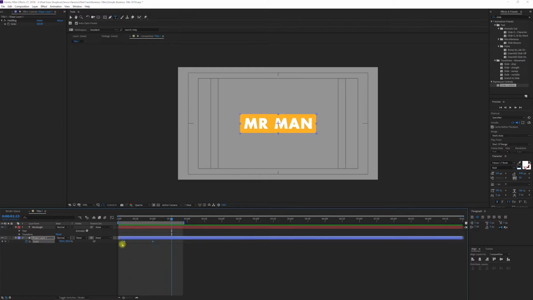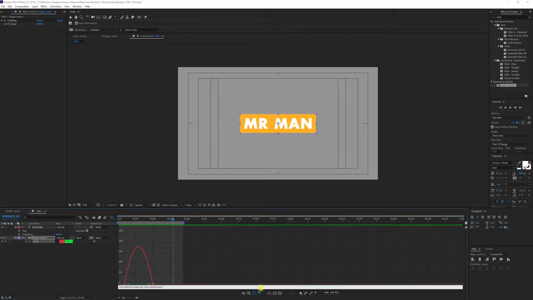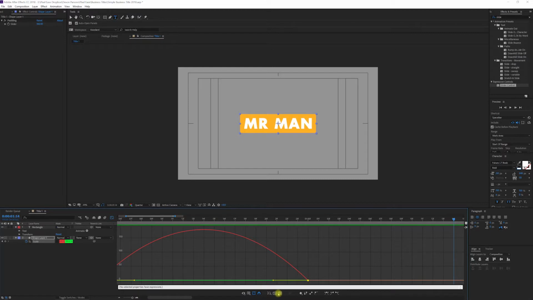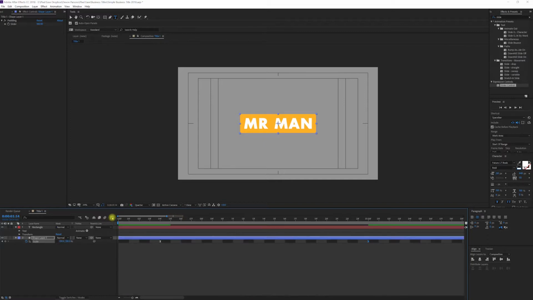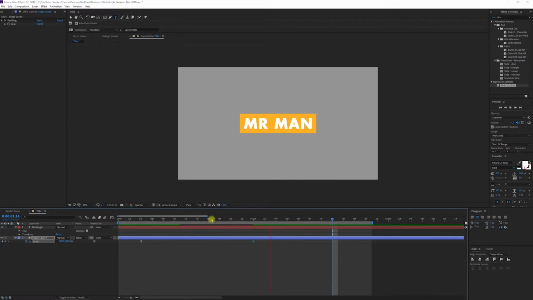So what we're going to do is highlight these frames and hit F9, easy ease them. That looks a little better. But if we want to make it really cool, we're going to highlight the last frame, go into the graph editor, and fit all graphs. And then we're going to drag this little handle over holding shift until it looks cool. Drag it as far as it will go. And now we're going to see what that looks like. So we start off quick, then we end up slow.